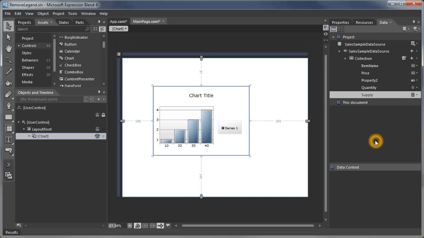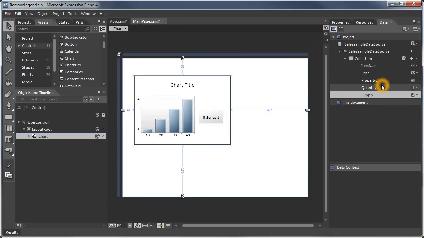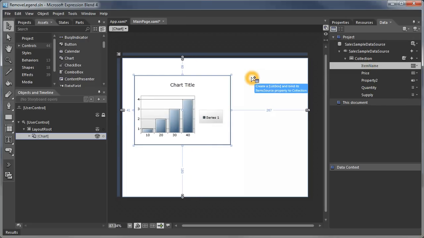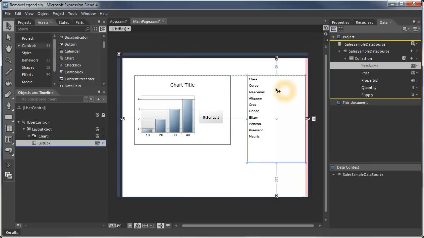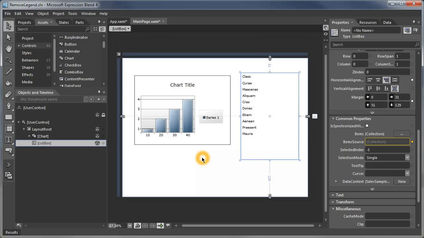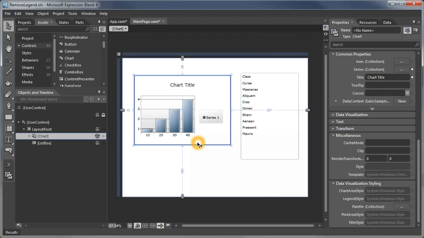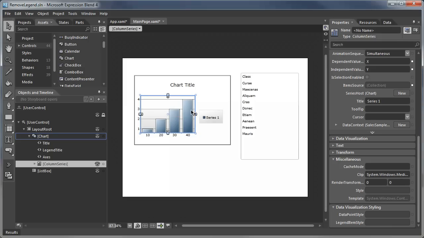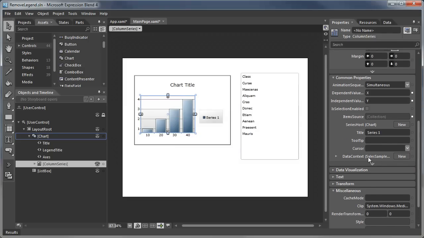So the easiest way to get this chart to actually use the sample data is the trick that I often use with sample data, which is to first just create the default list box from the sample data. The reason I do this is that it sets up the data bindings within the XAML and presets Blend to use that sample data. And I'm going to delete that list box in a little bit because I don't actually need it. So I will go to this chart and I will click on the child of the chart, which is the column series. And you'll notice that the data context is already filled in with sales sample, because it got that from the page itself implicitly.